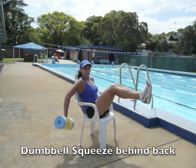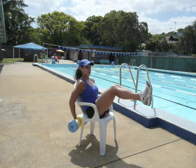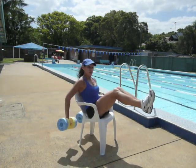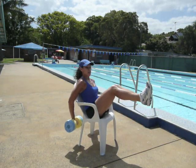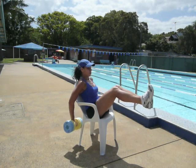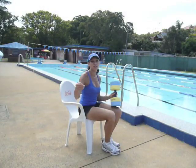Bells behind back, out wide, squeezing the bells together so they're tapping. Then challenge your participant, one bell, tap, other side, tap. Create an imbalance so they have to work their core a little bit harder. Squeeze. And get your participants to toss one of the bells away.